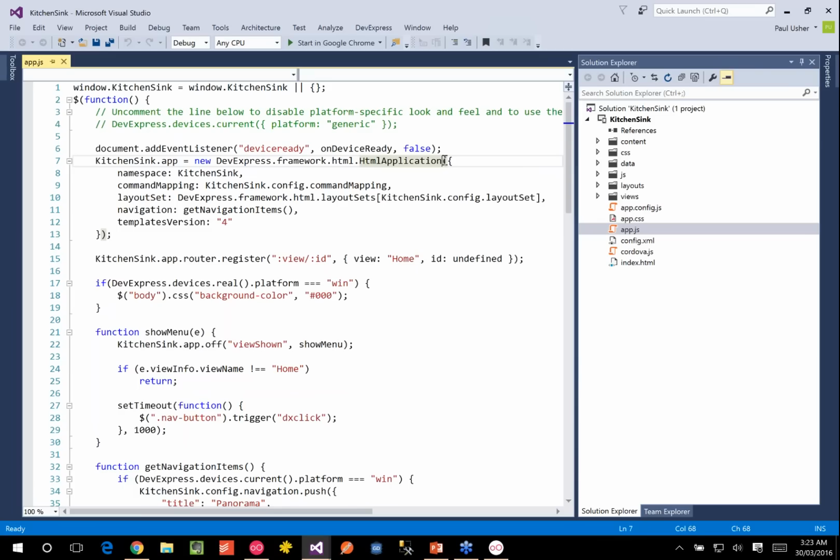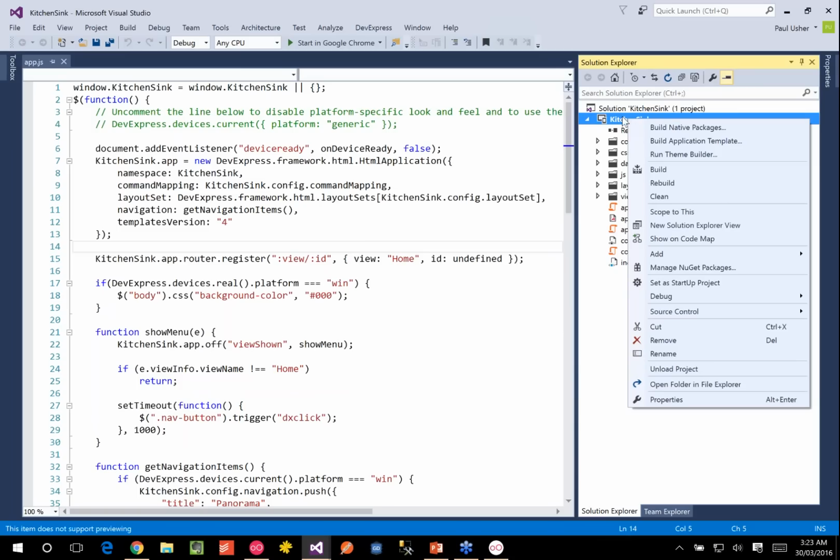Having said that, debugging on a virtual machine is the second step up from using your browser. Because with the browser, it's JavaScript, nice. With a virtual machine, you do get access to that underlying architecture. You can have the camera, you can have the real file system. You're running the correct OS and the correct libraries, and seeing things in real time as opposed to some emulated scenario. Now, the step here would be to take the kitchen sink demo, and using the built-in DevExtreme packaging, build a native package.